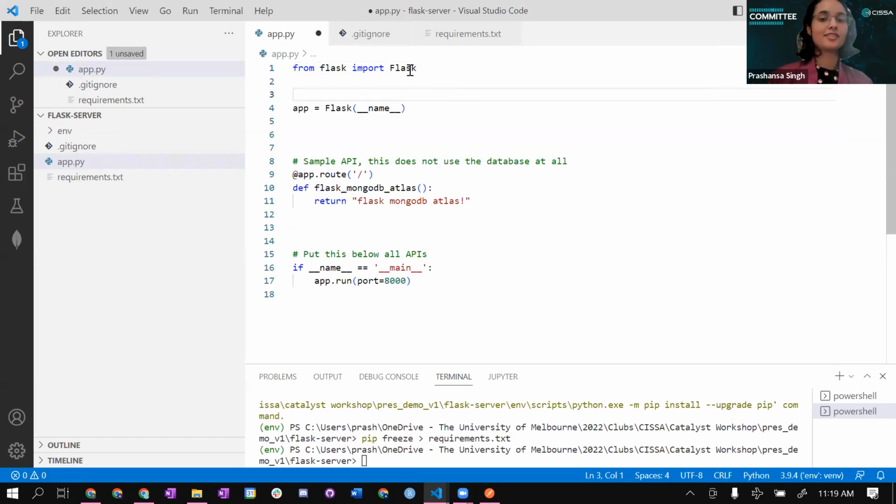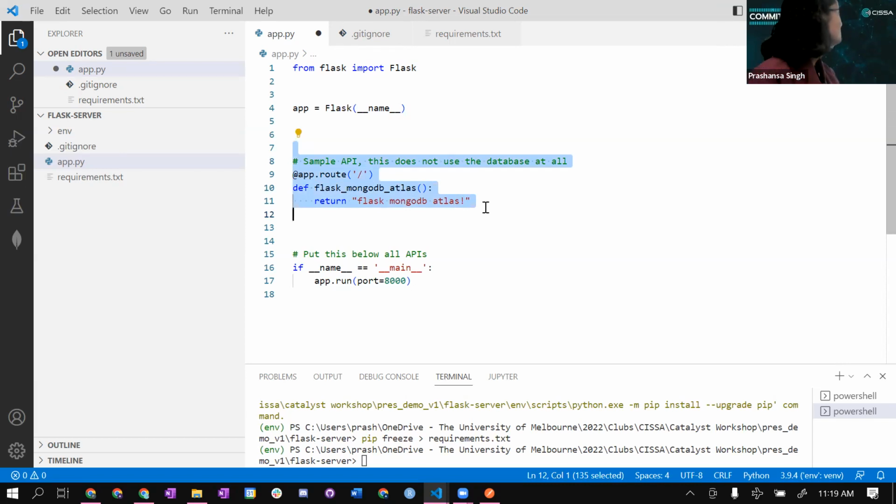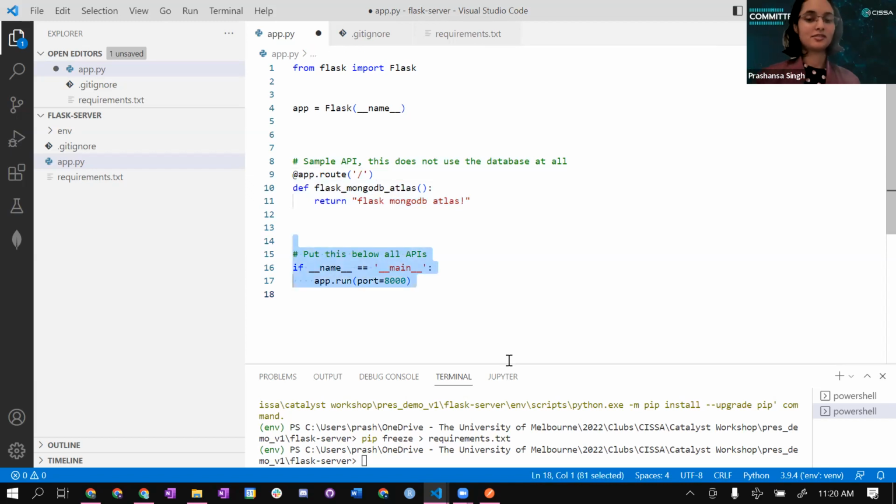This imports the Flask. This creates an app, it just initializes it. This is an example of an API, right? This API is really simple. All it's saying is at the root directory, just return this. I'm not even accessing the database yet. And then this one is basically saying I want to run my app on port 8000.